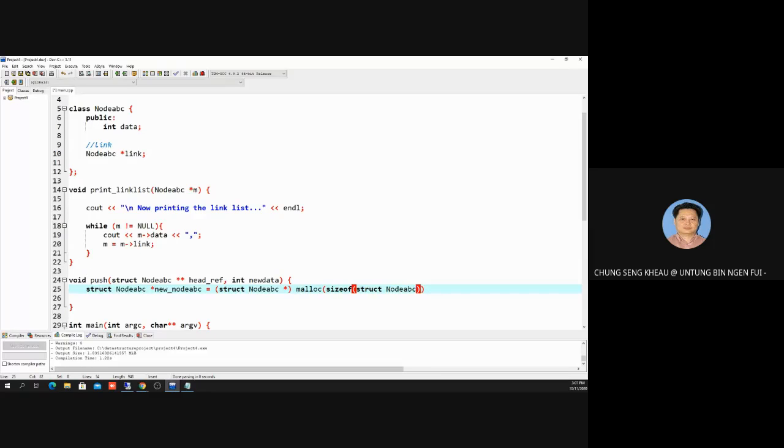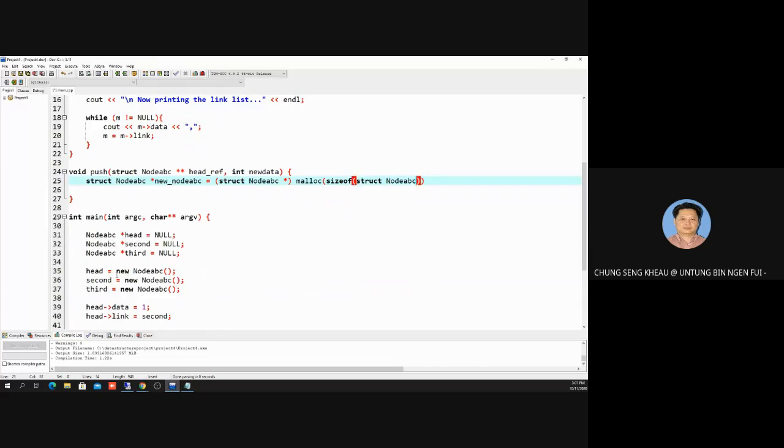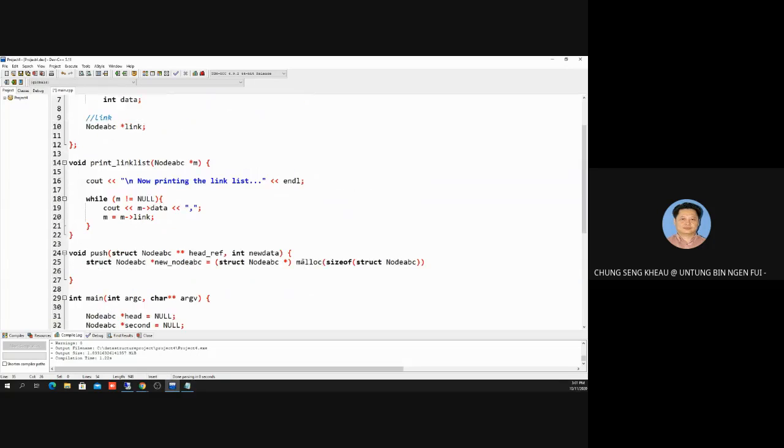You can use this new method also, or you can use this one. If you use this one, it won't check whether the memory is enough or not. Okay, but if it cannot, it will show you an error. But this one requests the memory block.